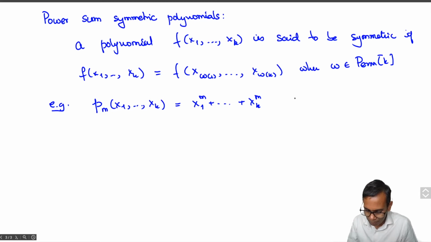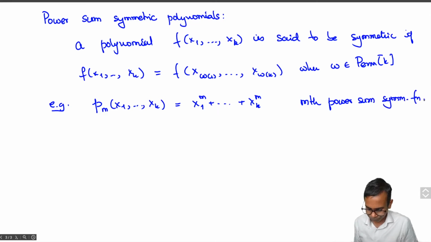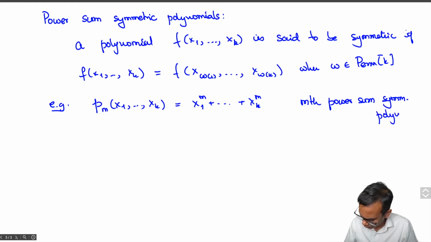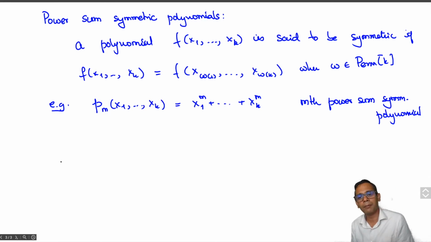This is called the mth power sum symmetric function, or symmetric polynomial, I should say. I'm using the word function, but really they are polynomials.